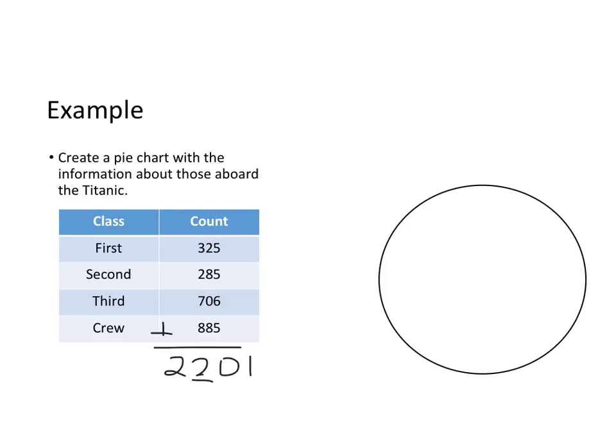Now, remember, a pie chart displays the percentages rather than the counts. So I'm going to create a percent column, kind of a frequency / relative frequency table in one. And if you've forgotten how to calculate percentages, we will take 325 and divide by the total and then multiply by 100 or move our decimal point 2 places to the right. This should give me about 15%, and we'll continue doing so down the column of the table.